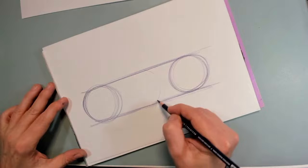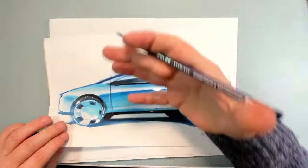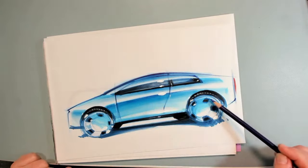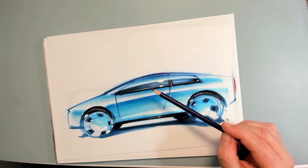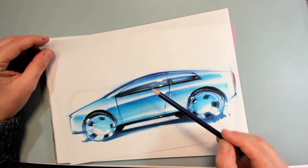It's the same section, or very similar, to this part of the car, you see? Because all this is a cylinder. And the top part, where the glass area is, is another cylinder. Different cylinder, but it is a cylinder. So let's study the cylinder to understand why I put the reflection this way and why I put the white spot exactly in that point, okay?